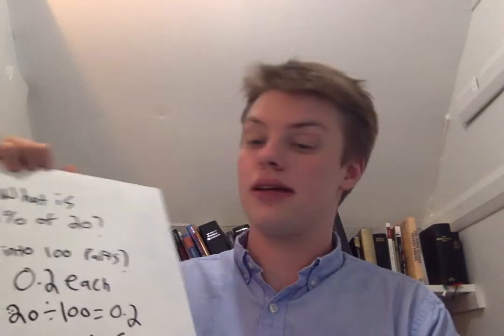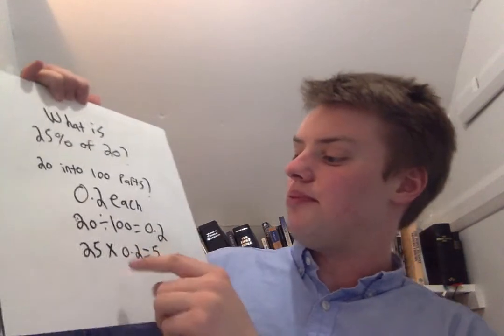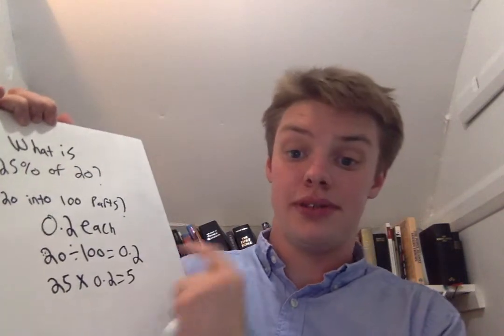Okay. So when we do 25% of 20, the book on page 272 provides a very helpful chart. And the way it phrases it is helpful when it says we've got to divide 20 into 100 parts, all right? And then we find the value of each of those 100 boxes, and then we add those 25 times, all right? So first of all, the value, as you see, of each of those boxes is 0.2. But how do we get that? Well, 20 divided by 100 is 0.2. That's how we got that, right?